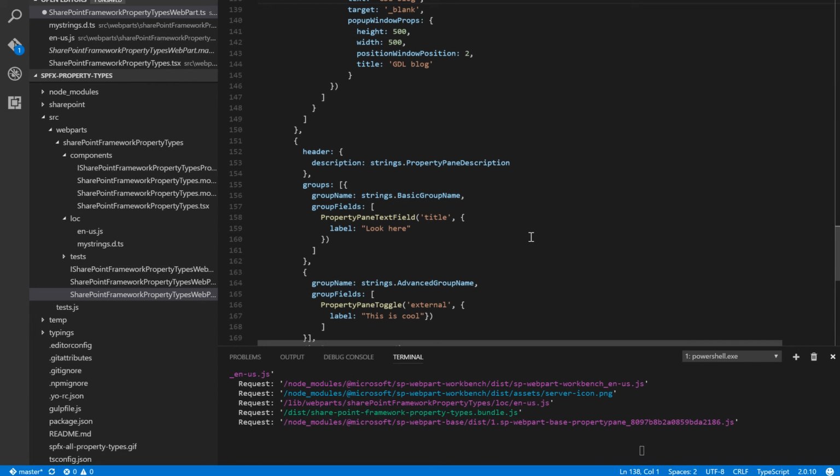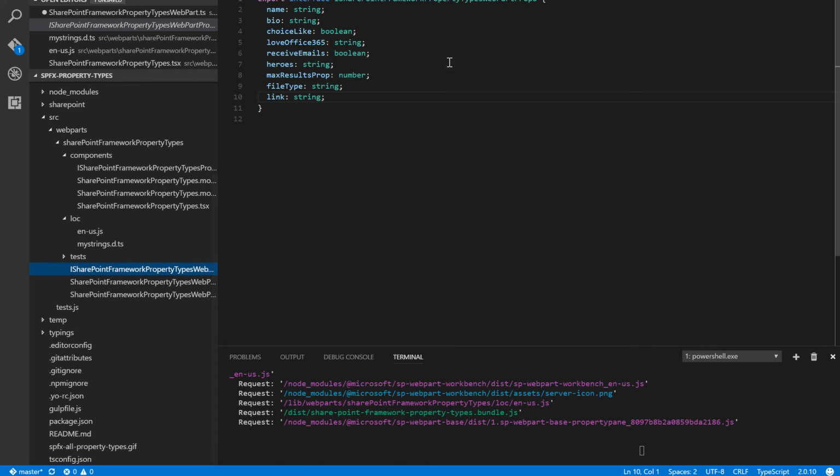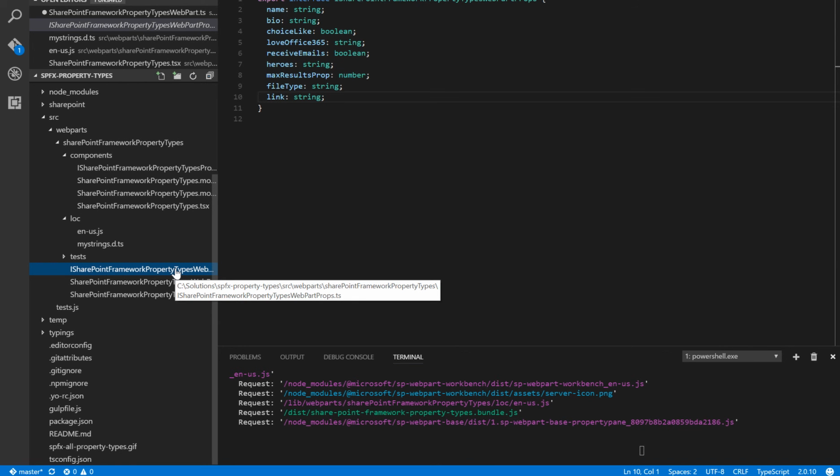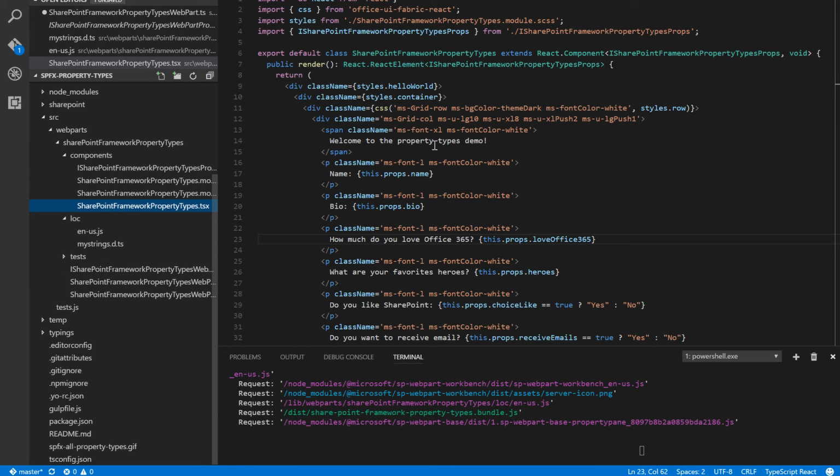Okay, we have to do the same thing also in the component. We have to define the properties in the props web part file, and the same thing in the component.